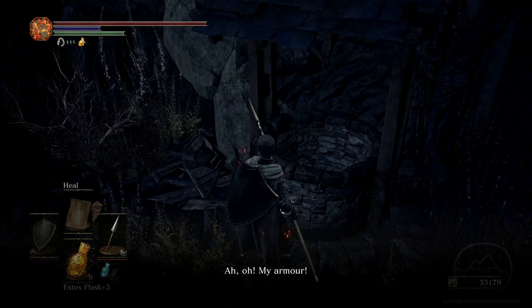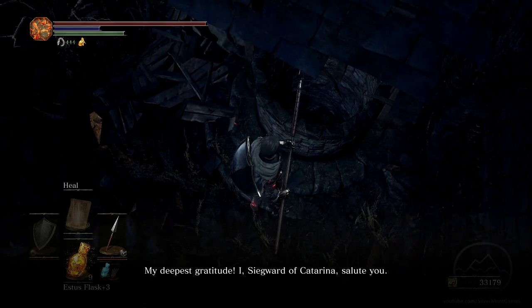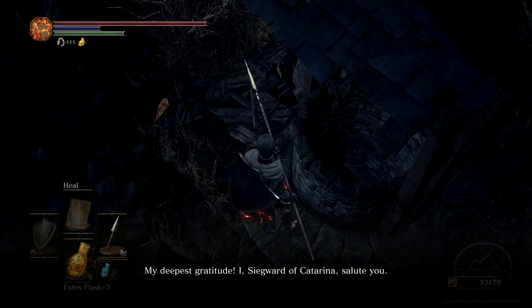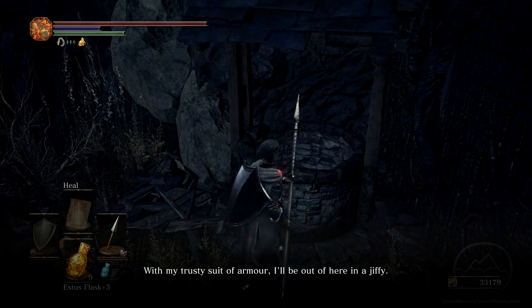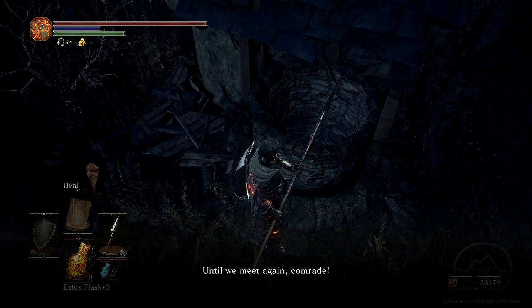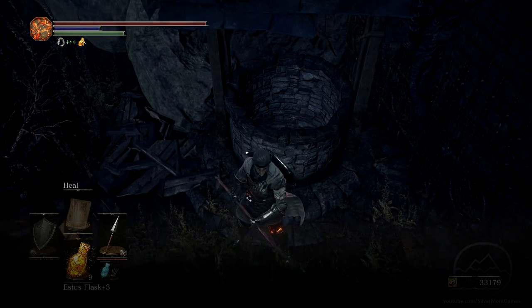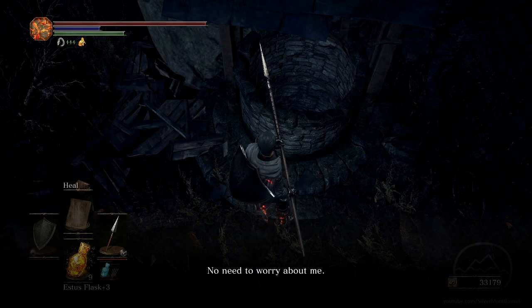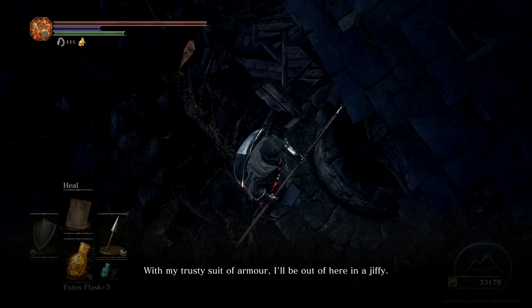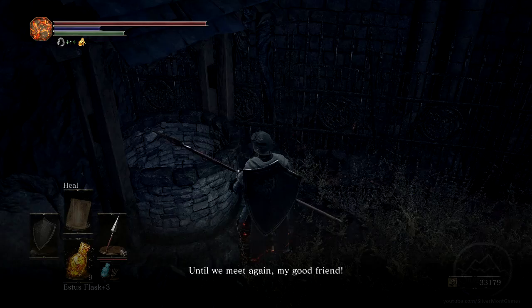Oh, my armor. My deepest gratitude. I, Siegfried of Catarina, salute you. With my trusty suit of armor, I'll be out of here in a jiffy. Until we meet again, comrade. No need to worry about me. With my trusty suit of armor, I'll be out of here in a jiffy. Until we meet again.